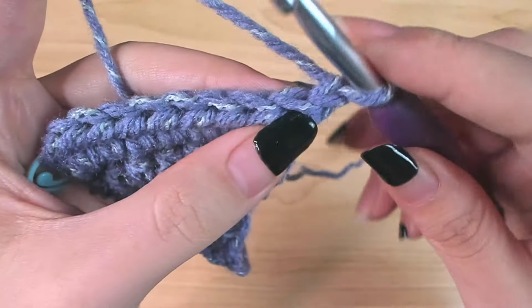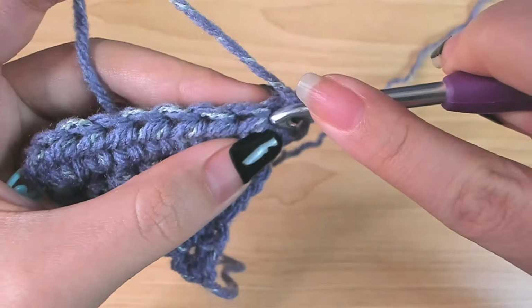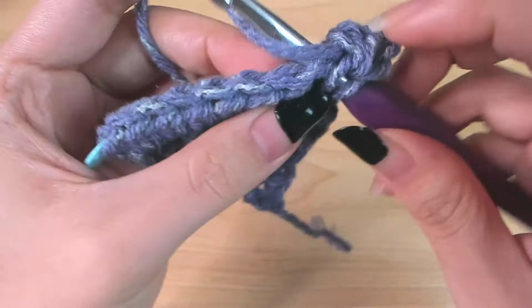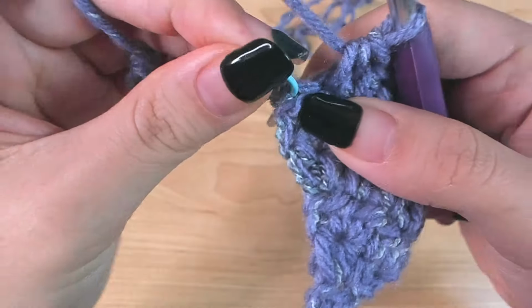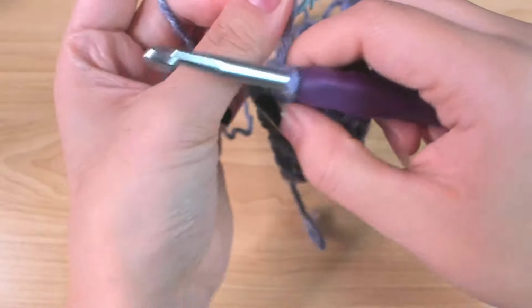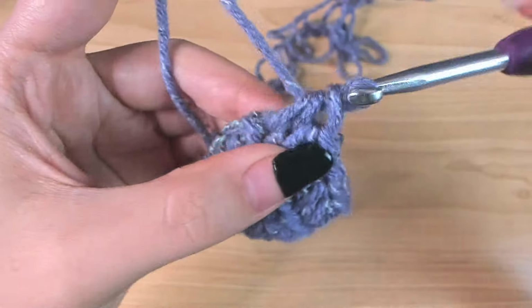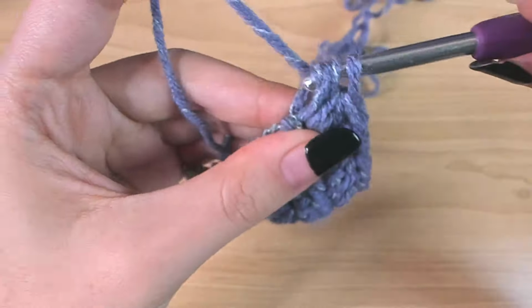Chain 1 and turn. 2 half double crochets in the very first stitch. And then 1 half double crochet in each stitch. And then as usual, the last stitch, 2 half double crochets. So now I have 6 rows.